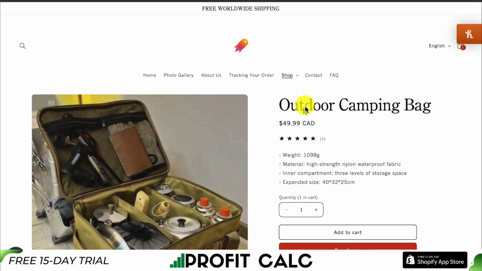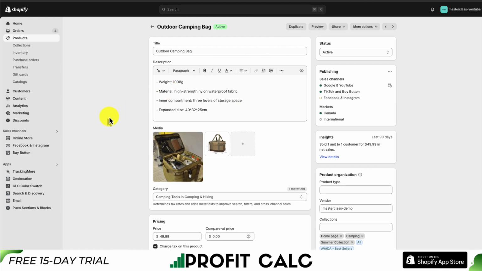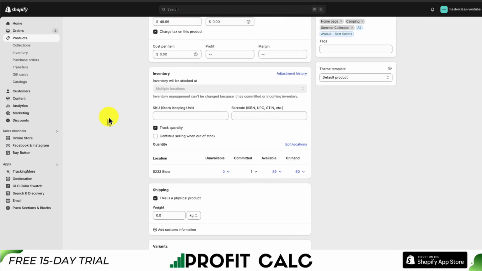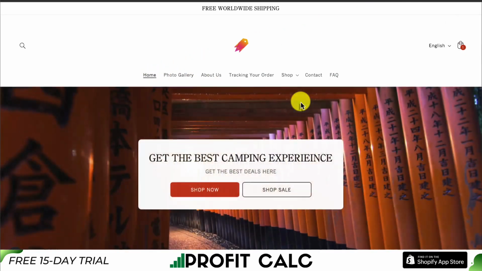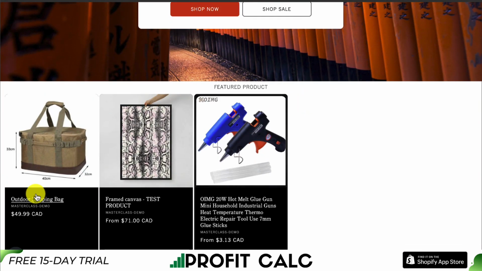So now let's go and mimic if this item is out of stock. Let's head back to my product page. I'll go down to available. Let's set the new quantity value to 0. I'll hit save, and let's go and reload my homepage. And to note, I can still see it here, but after testing this prior to uploading the video, it did take a few seconds, so I'm going to wait here.